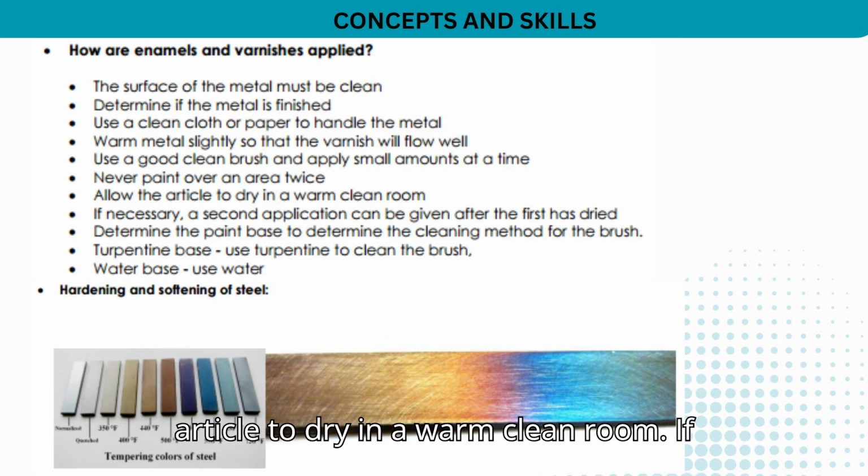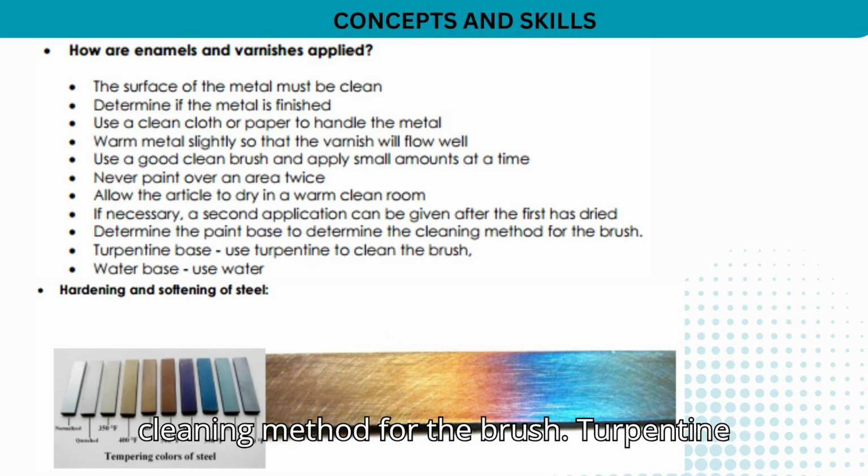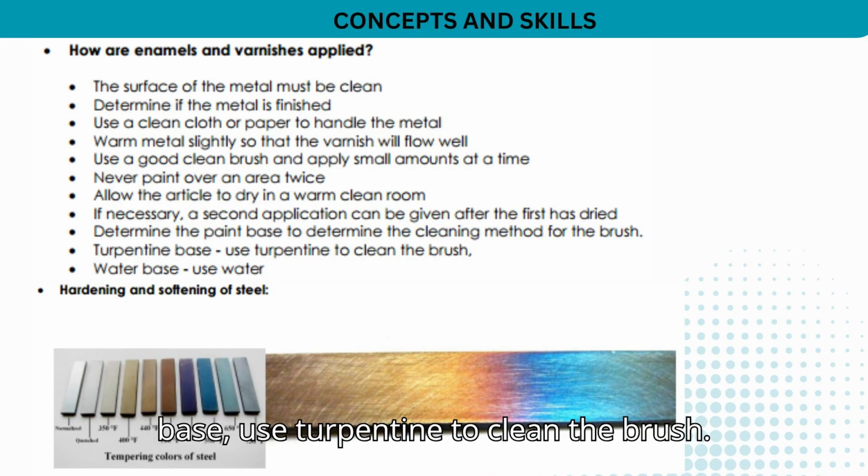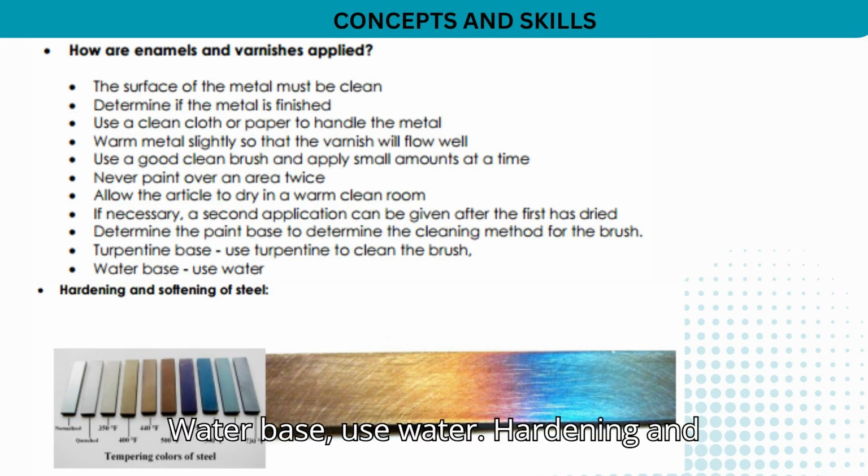Allow the article to dry in a warm clean room. If necessary, a second application can be given after the first has dried. Determine the paint base to determine the cleaning method for the brush. Turpentine base, use turpentine to clean the brush. Water base, use water. Hardening and softening of steel.